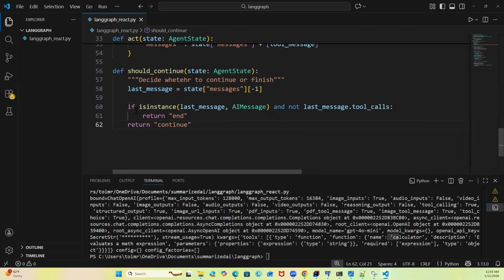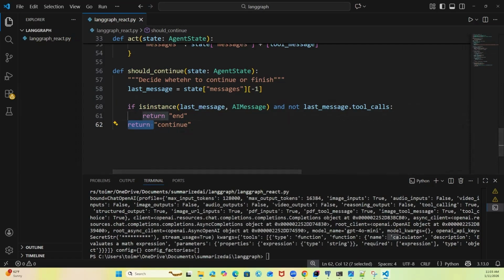So if it is an instance of AIMessage, the very first condition, and if we don't have any tool calls remaining, just end the flow. We don't require any other call. We can terminate the execution. But if this condition is not true, then we continue with our execution.